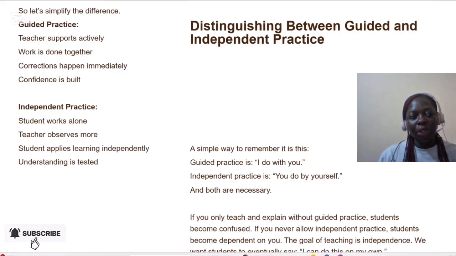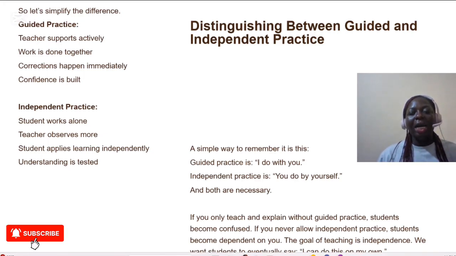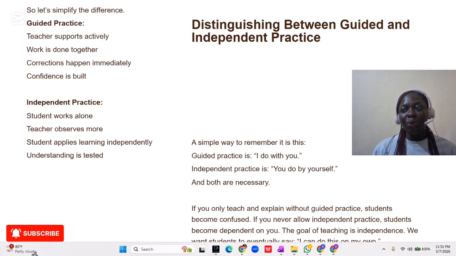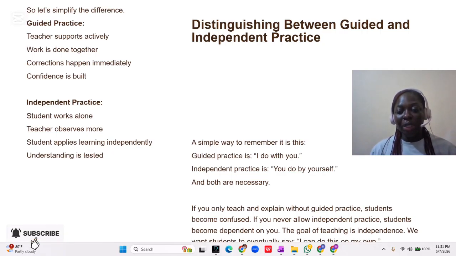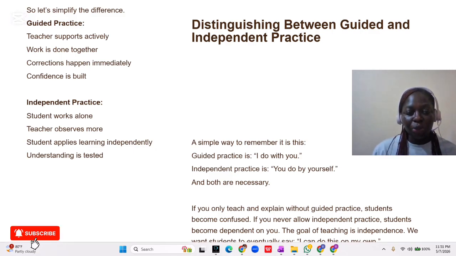The first 5 minutes is your hook. Then after your hook is more like your introduction to your topic, right? After your hook, you have the guided practice. In the guided practice or the lesson proper, you have your guided practice where you teach a child what to do. And then after that, independent practice, you have your main one, okay? Which is the feedback. You have the feedback and you score your students.